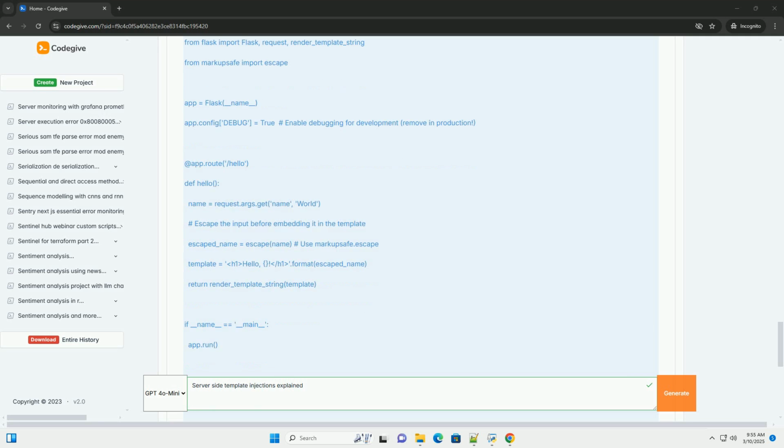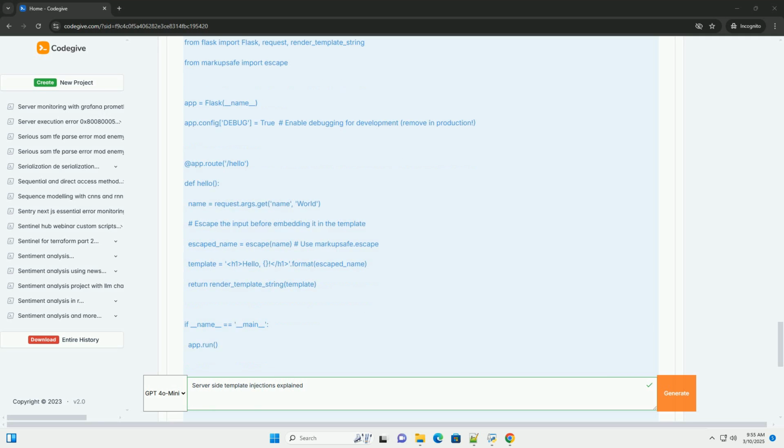Regular security audits: conduct regular security audits of your application to identify and address potential vulnerabilities. Testing for SSTI. 1. Manual testing. The best way to understand SSTI is to try to exploit it yourself. Experiment with different payloads and template engines to see how they behave. 2. Automated tools. Use tools like TPLmap and Burp Suite to automate the process of detecting and exploiting SSTI vulnerabilities. 3. Penetration testing. Hire a professional penetration tester to assess the security of your application.